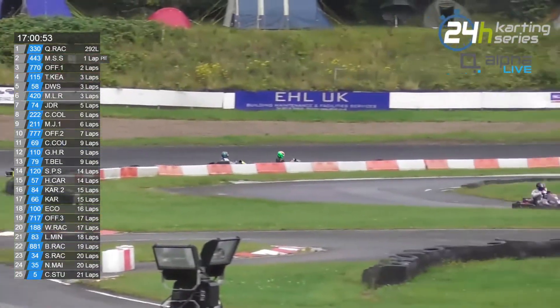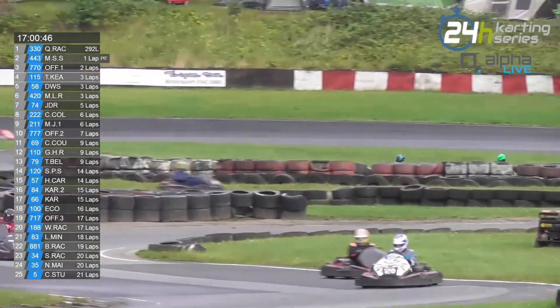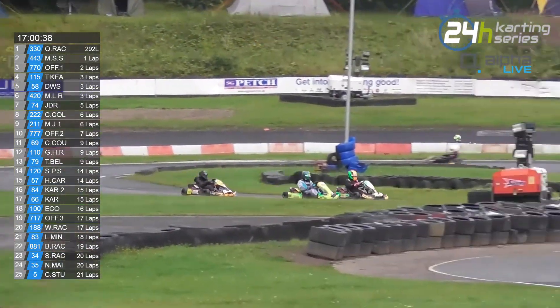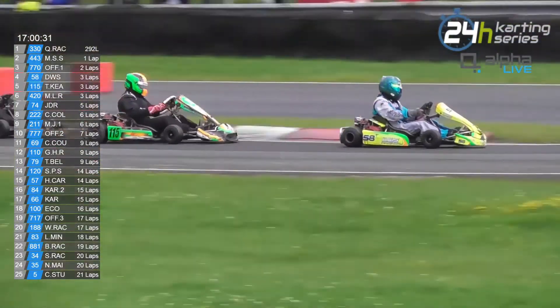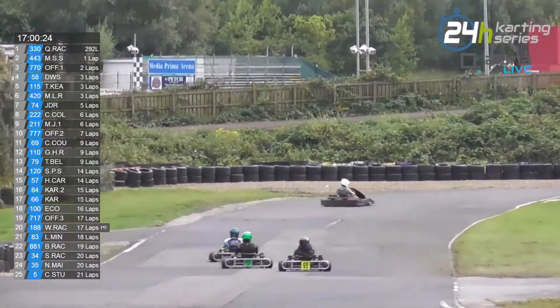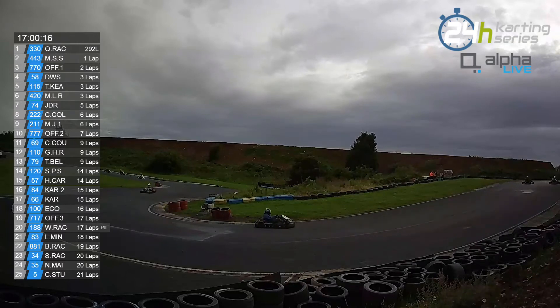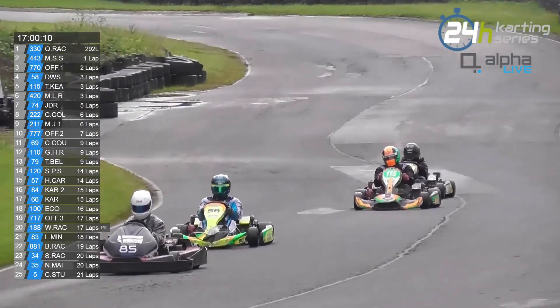With 17 hours to go, here's a fight over fourth place — and this is the closest battle. He could have a run into hairpin three. He's looking up the inside — and that's a brilliant manoeuvre, clean as a whistle. And that's DWS back into fourth place. But now off the corner, Team Keen is fighting back. DWS will have the inside line into the hook, and yes, has that now — that will be scored over the timing start and finish. Back into fourth place goes DWS. Really good racing there — it's been a battle going on for a good couple of hours. They've been closing the gap, opening it back out. But at the moment DWS have the bragging rights.